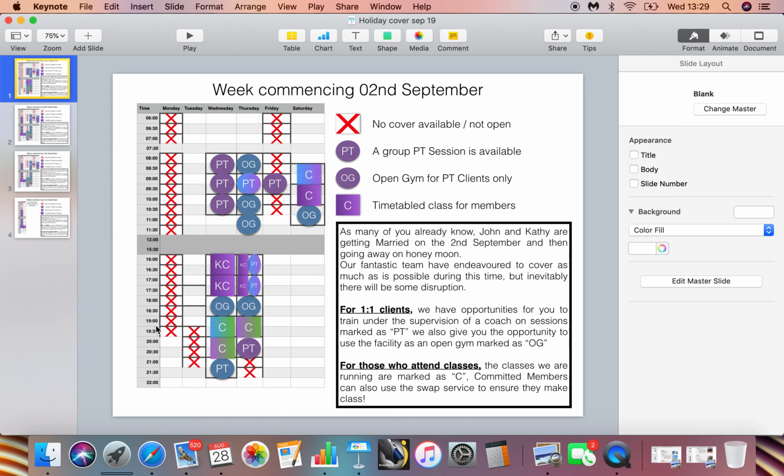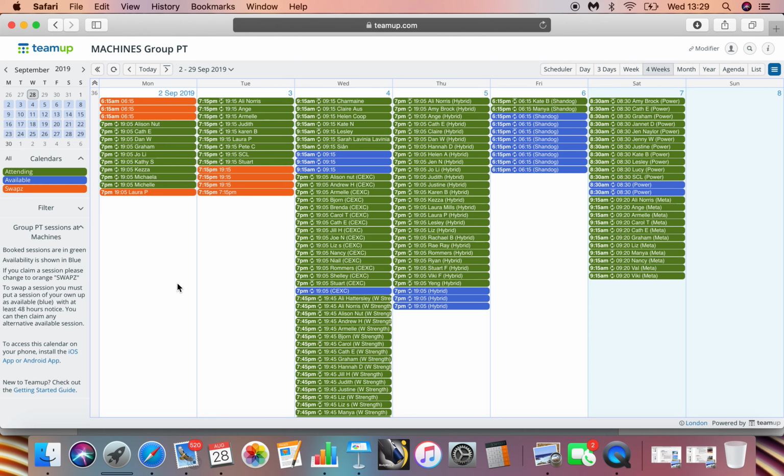If you're a committed machine, so you've signed in for the 12 months to be able to use a swap seat, we've got this here. What I've tried to do is, on the times where there is no availability because the class isn't running, I've got rid of all these blue availability slots. I've either made them orange or just outright deleted them.